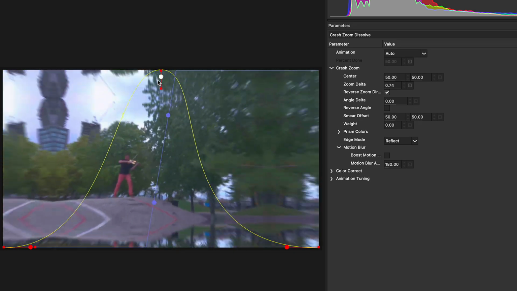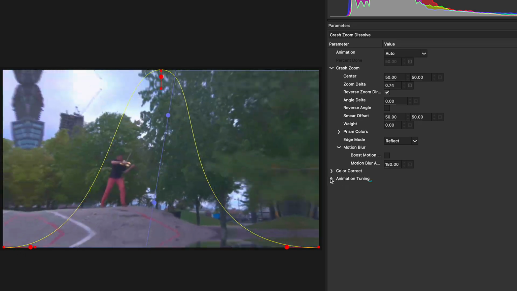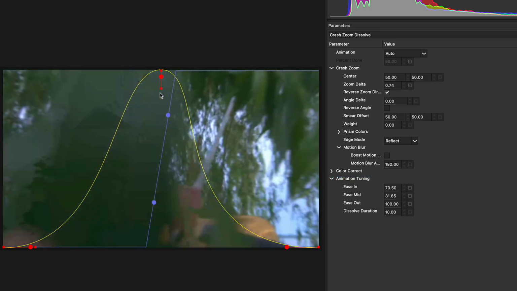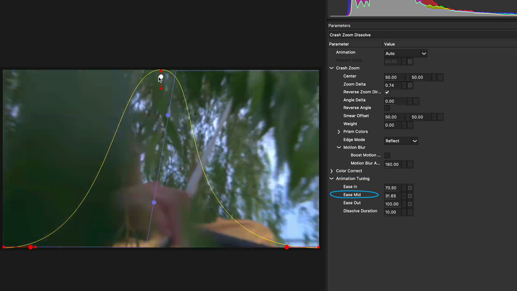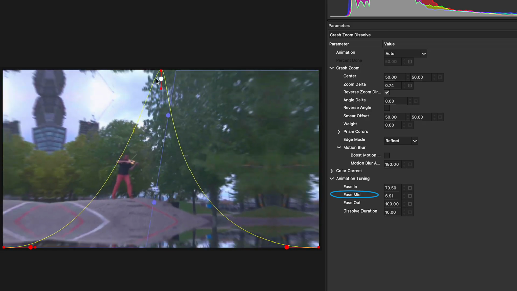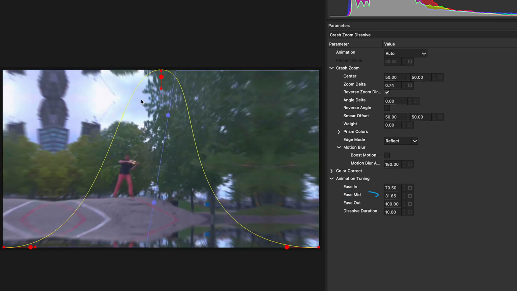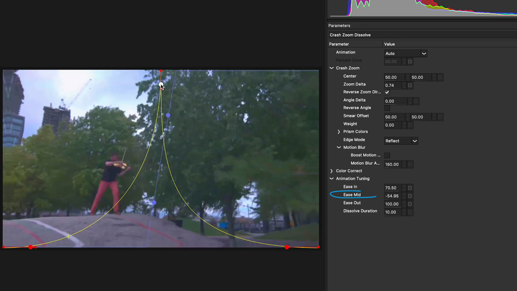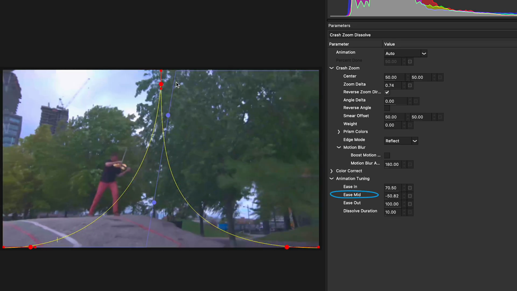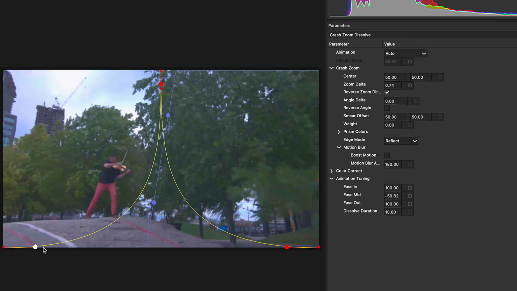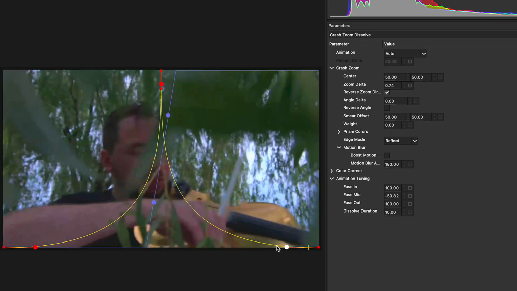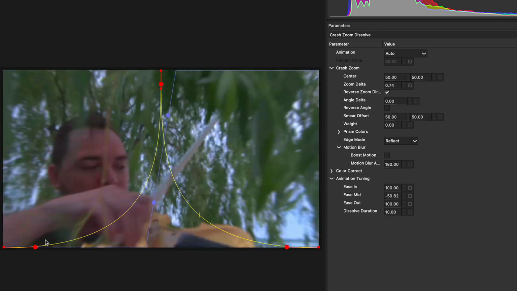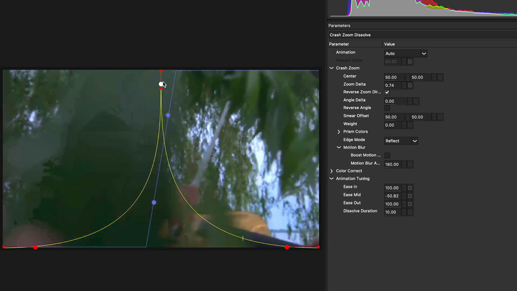The values that I'm adjusting here with this yellow curve can be found in animation tuning. So notice how I affect, in this case, the ease mid value and its impact on how this transition now feels. So for the actual crash, in this case, I'm just going to drag it down so it's a really fast midpoint, but maybe add just a little bit more easing at the beginning and end. It slowly gets more dramatic as we get to the midpoint, and then just eases out at the very end here as well.